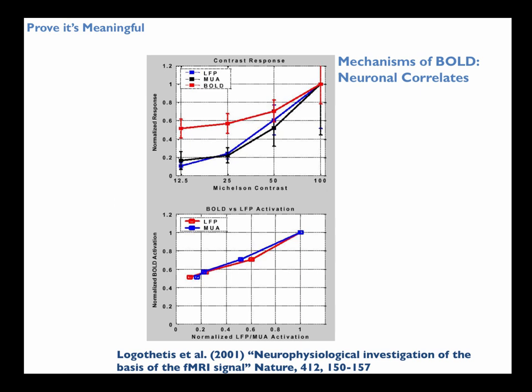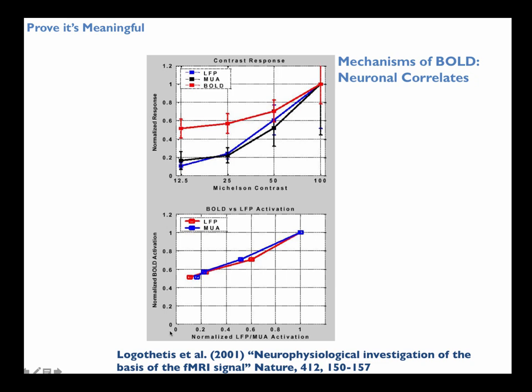in which he had implanted electrodes. And here he varied the contrast of a checkerboard and simultaneously looked at multi-unit activity and local field potentials with electrodes while he's simultaneously looking at BOLD while modifying the contrast in the flickering checkerboard. And he found that these are the basic measures, and he found that the relationship is quite linear within a certain area. He doesn't really talk much about this crazy nonlinearity that has to happen to actually have it go through zero.